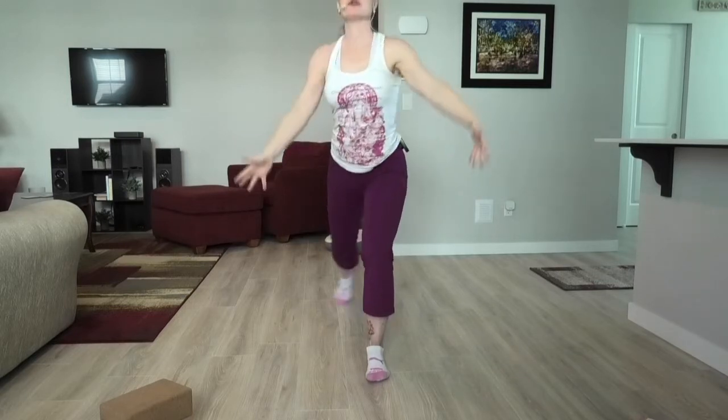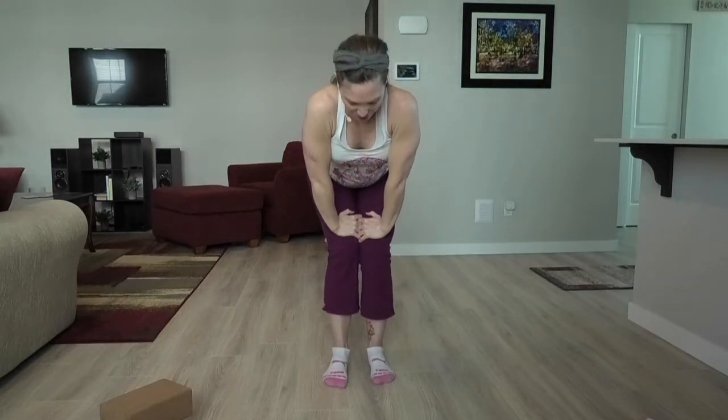Let's come back to a crescent warrior, arms reach up, and slide your left foot in. Okay, take a breath. You're just in chair pose with the hands on your legs here. Just give yourself a breather. We're not even close to being through with this sequence yet. Okay, next one's gonna involve a side plank.